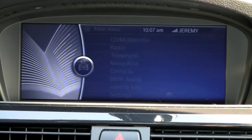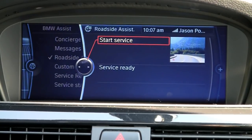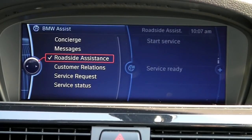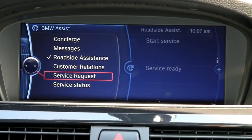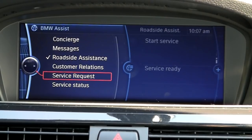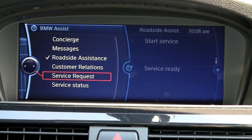Going back to the main menu and up to BMW Assist — this is your contact with BMW's call center. If you ever have an emergency you can go to roadside assistance and start a call right here; it's directly linked with their system. You can also request directions. A nice feature now is loading in an address through your computer using Google Maps, sending it to your email address, and that in turn will download your route guidance right into your navigation system, so as soon as you get in the car it's already loaded and you just drive away.